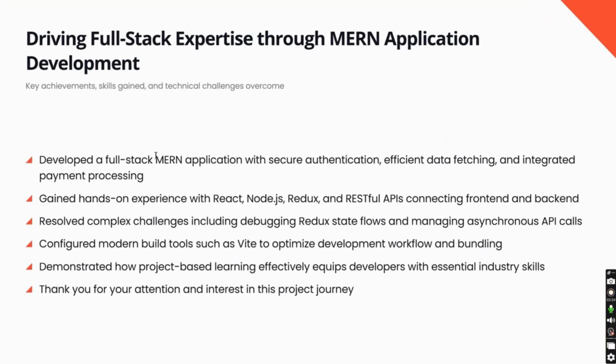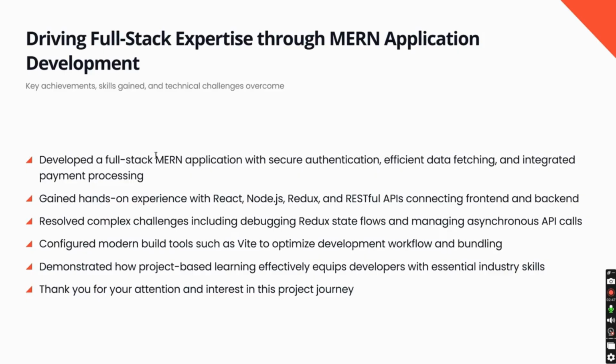To conclude, through this internship, we developed a full stack MERN application with secure authentication, smooth data handling, and integrated payment processing. We gained strong hands-on experience using React, Node.js, Redux, and RESTful APIs, connecting both front-end and back-end efficiently.